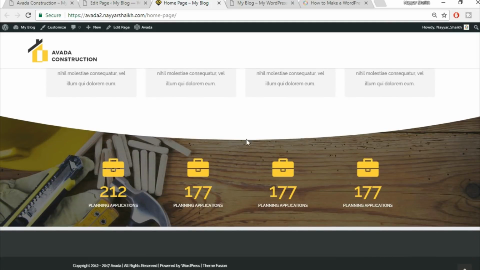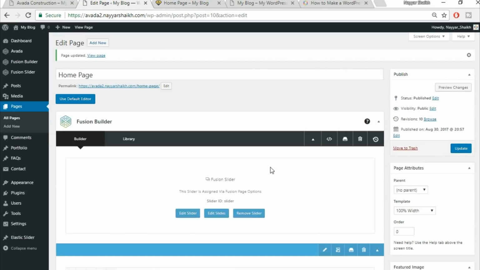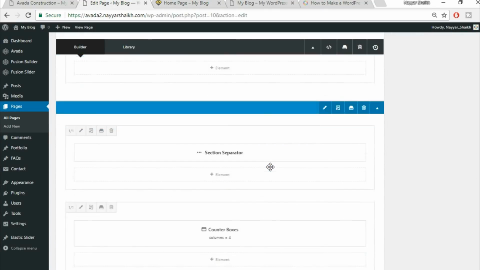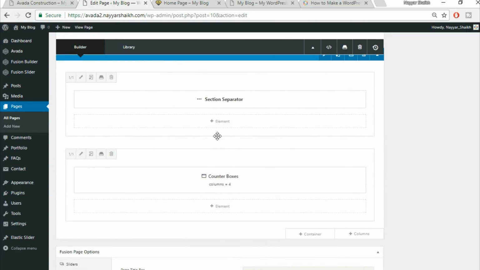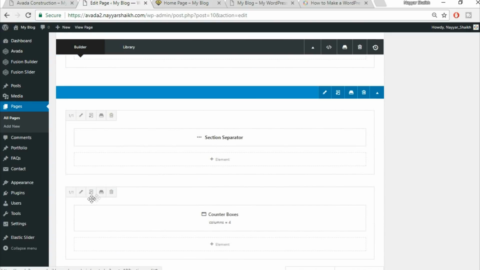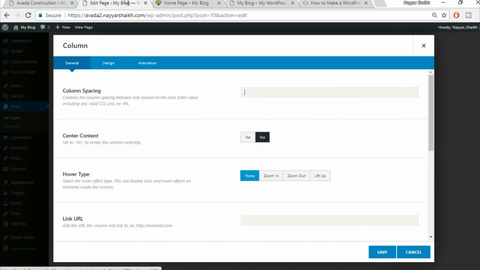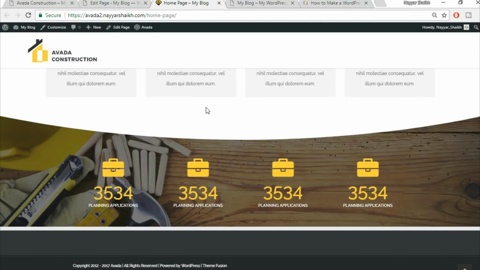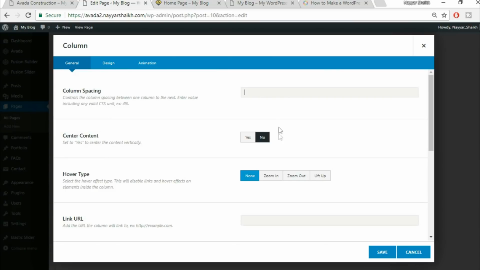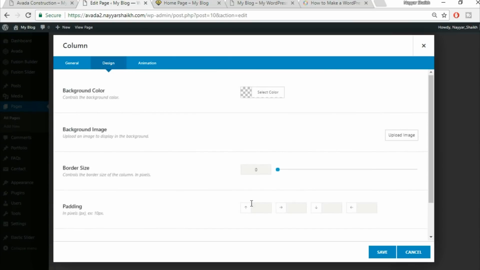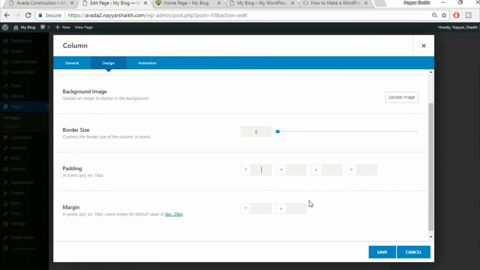Now let's add some padding over here also, at the top and at the bottom. So again, come back over here, scroll down, select this section, where is it? Counter box. We want some padding above the counter box and below the counter box. Design. Let's add 90 pixels top and 50 pixels maybe bottom.